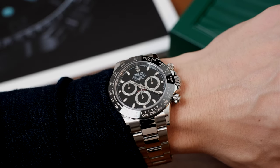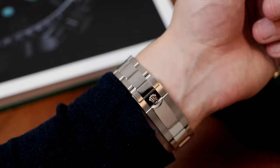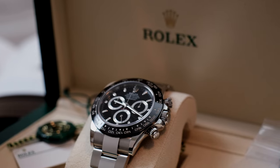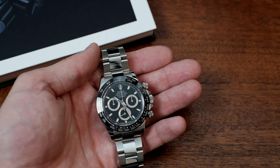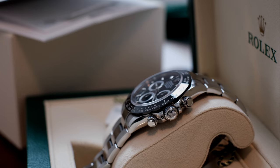Starting with the obvious, the look of this watch is eternally classic, being able to be worn with nearly any outfit from casual to formal. It walks a tight line between sporty and dressy in a way I've never seen in my life. One thing I noticed when I first picked it up brand new from the AD was its polished sheen on the case, bracelet, and even down to the indices and sub-dials that play harmoniously together. It caught me off guard.